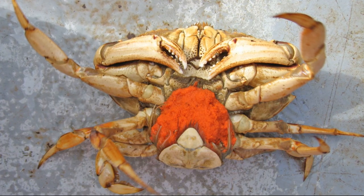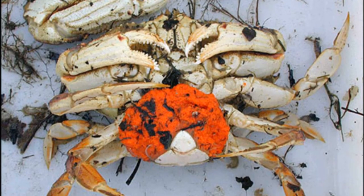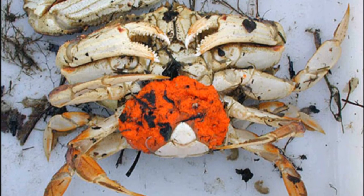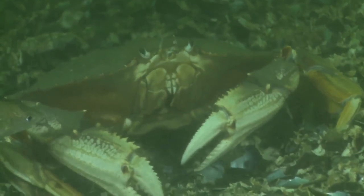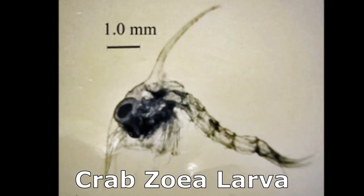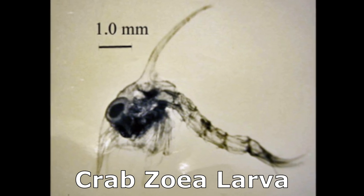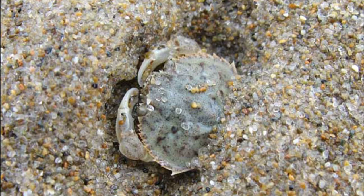New eggs are bright orange. A large female crab can carry 2.5 million eggs. Females hold the eggs in place with a wide abdominal flap. They are carried for 3 to 5 months until hatching. Egg-bearing females often congregate and bury themselves in areas of suitable substrate so they are sheltered from winter storms while they incubate their eggs. As the eggs develop and become closer to hatching, they turn blackish. They are then released into the water. Newly hatched crabs are planktonic and are transported primarily by currents in the water column. They must go through multiple larval stages before they enter the first juvenile stage and begin to resemble a small crab.